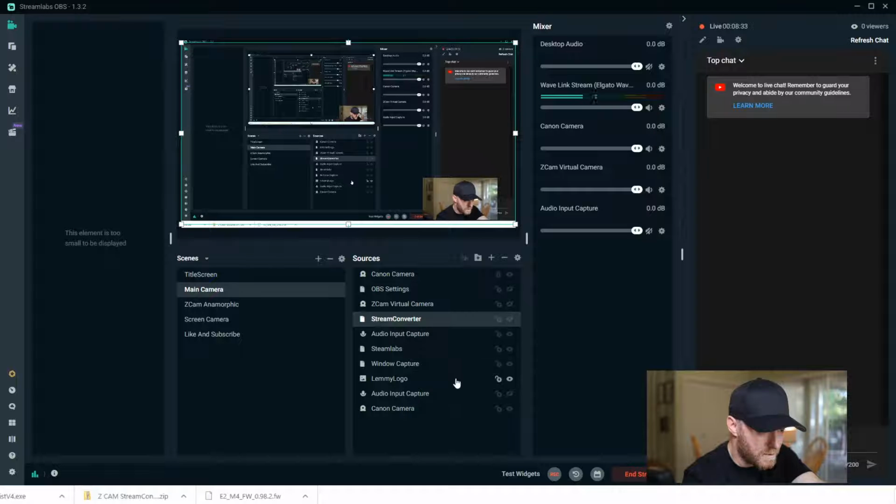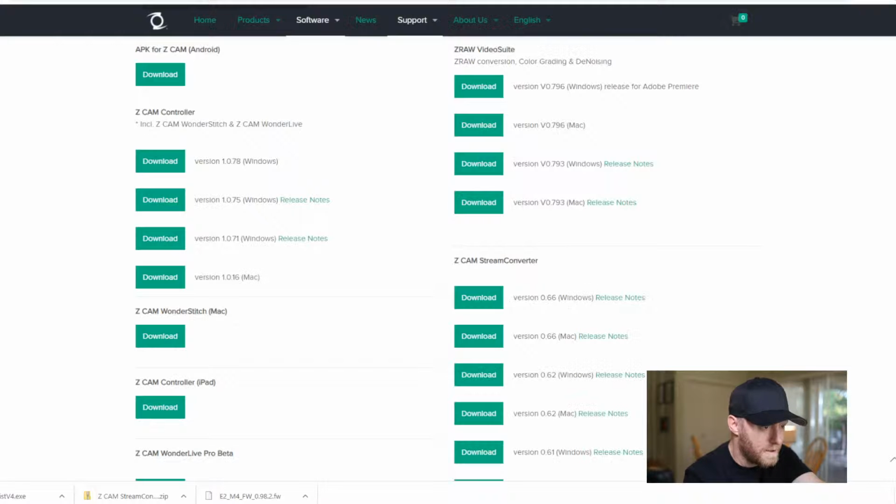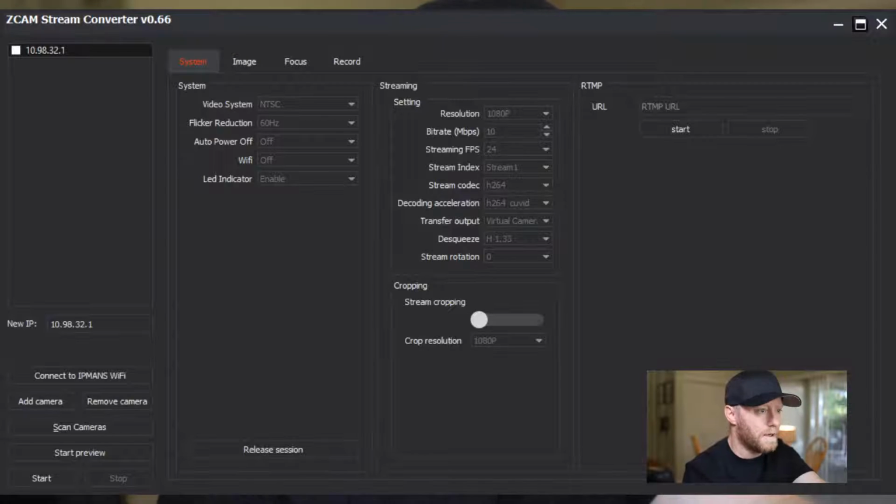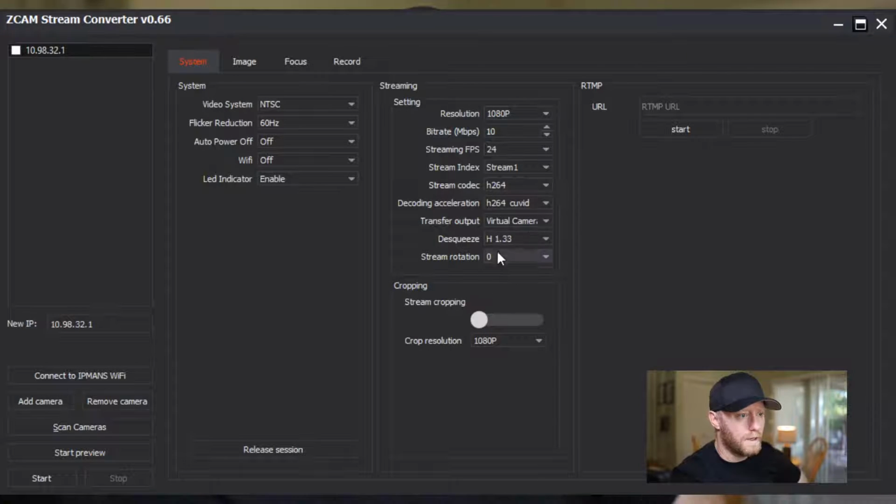And of course now stream converter doesn't want to show up. Why stream converter doesn't want to show up is beyond me. Anything that involves sharing my screen. There we go. So now I have the 133.